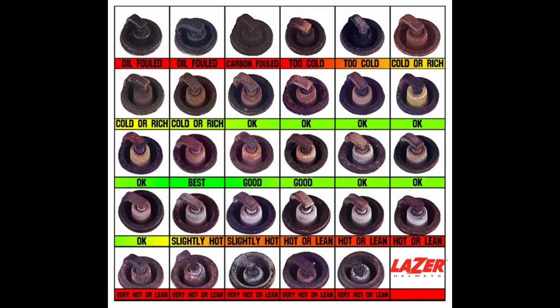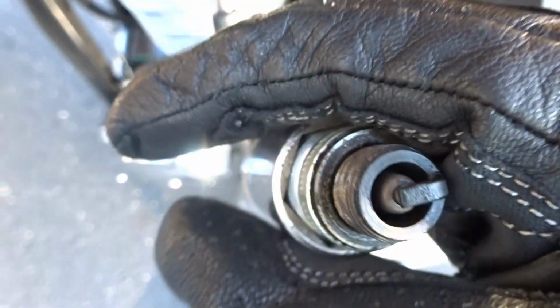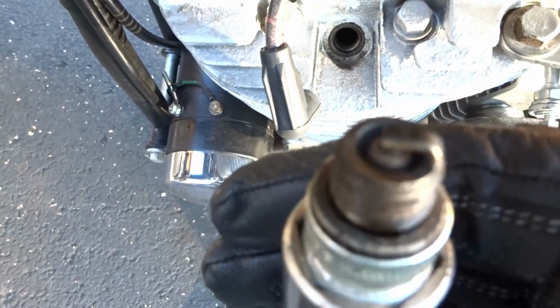So I hope this video helps you guys out in case you have a stock Tillotson carburetor on your Sportster or maybe your Super Glide. Now I know I was repetitive a little bit with this video, but I simply wanted to get the point across because the intermediate is so sensitive. So you have to get it right in order to get that optimum burn on your spark plugs and get the optimum gas mileage as well. So I just wanted to bang a point home because it is a sensitive adjustment to make there. I know I was frustrated at first until I got the gist of it and started coming off the lean setting and gradually went over to the rich setting until I got the burn that I'm getting.